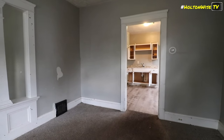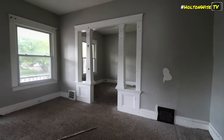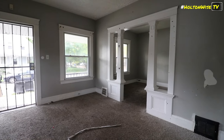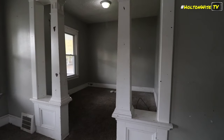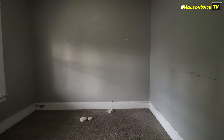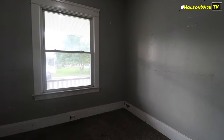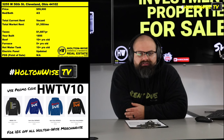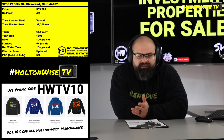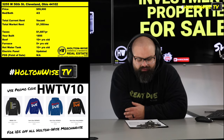You get huge amounts of rent, but it's a double-edged sword. With the massive amounts of rent for fairly low-cost properties, you do get people that are going to live in your house pretty rough. The house is a little worse for wear — you're going to have to go back in, patch it up, repaint it. Doing it yourself, you can probably get this totally turned around for $5,000–$10,000. Hiring a contractor, you're probably in the $20,000 range. Getting it lead certified yourself, probably $10,000–$15,000; with a contractor, probably the $25,000 range.